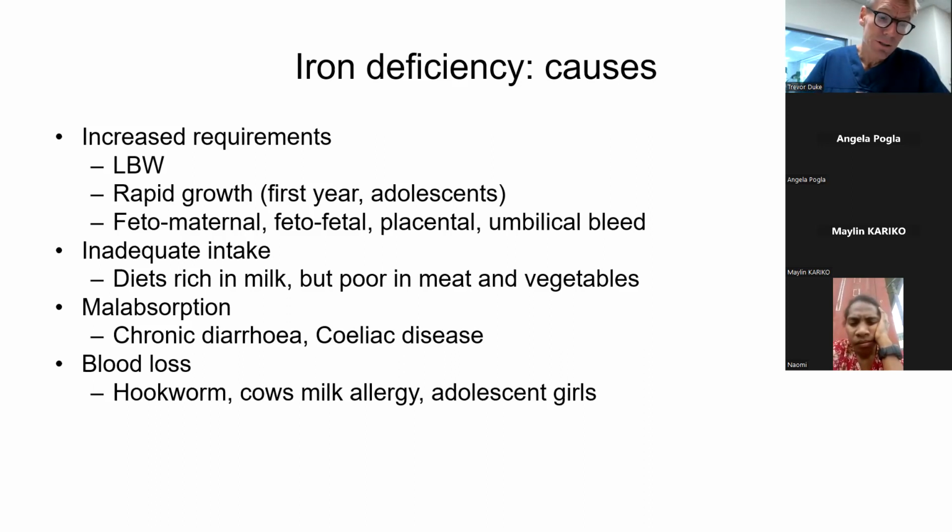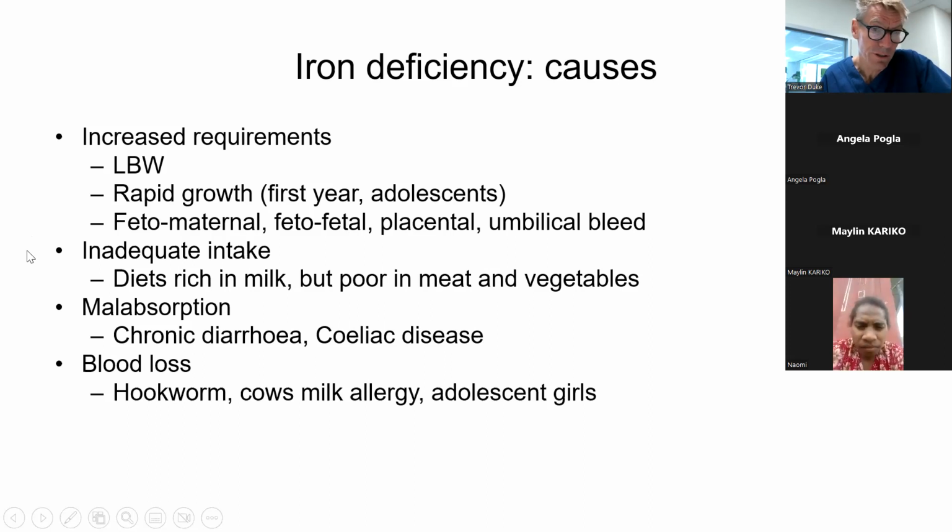And as you know, these days delayed clamping of the cord leads to a higher level of hemoglobin at 6 and 12 months of age. Why? Because there can be some more blood flowing from the placenta into the baby, and so they get a bit of a rush, a transfusion of blood from the placenta, if you delay clamping of the cord.